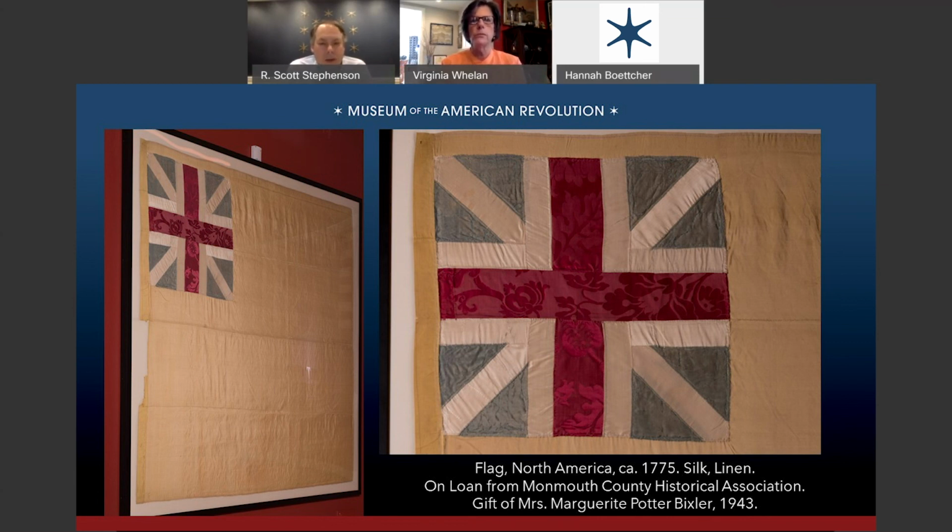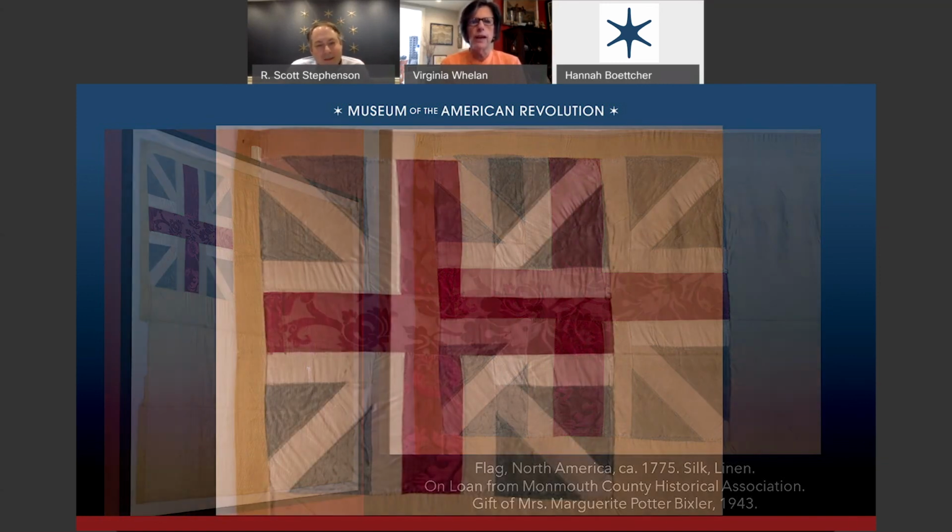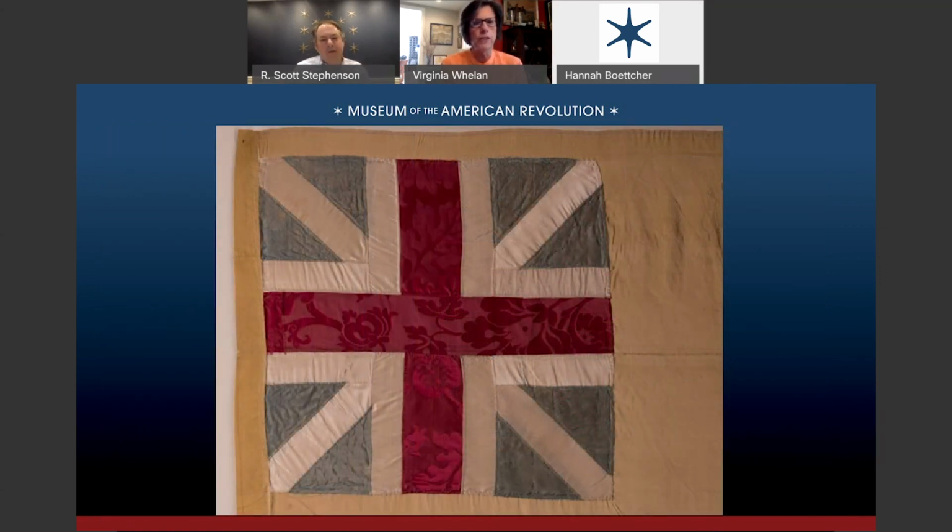Gotcha. And one of the things I find so amazing about this flag is the design in the red fabric that's forming. Isn't that fantastic? That's a damask weave, and that's not typically used in flags. That's a furnishing fabric. You would have found that in a chair. And so the fact that they reused that, repurposed it in the canton, is pretty interesting. The other silks, the white and the blue, are all plain weave silk, and then the yellow is a ribbed silk.